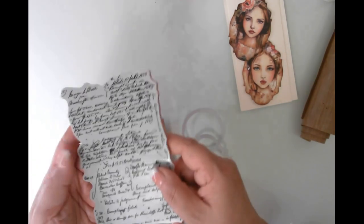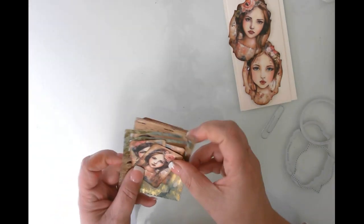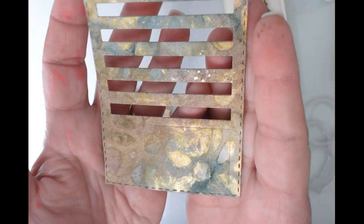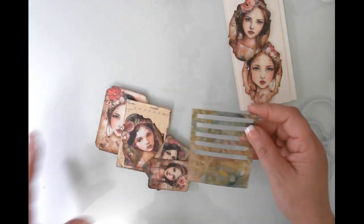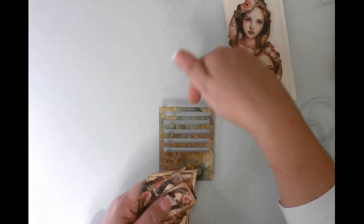I've got a stamp for doing some background stamping on the tags, so I'm going to set that aside. And then our other project is going to be using the slot die, and this is also from Sizzix, I believe. I've already cut it out of my own mixed media paper. This is an original of my mixed media paper, so I just thought it was nice to have kind of a grungy background for the slot project here. I think I already put the die away, I'm sorry, but I'll link it. And these are just a bunch of bits that I thought we could fit inside of there, as well as one of the tags that is going to slide in the back.